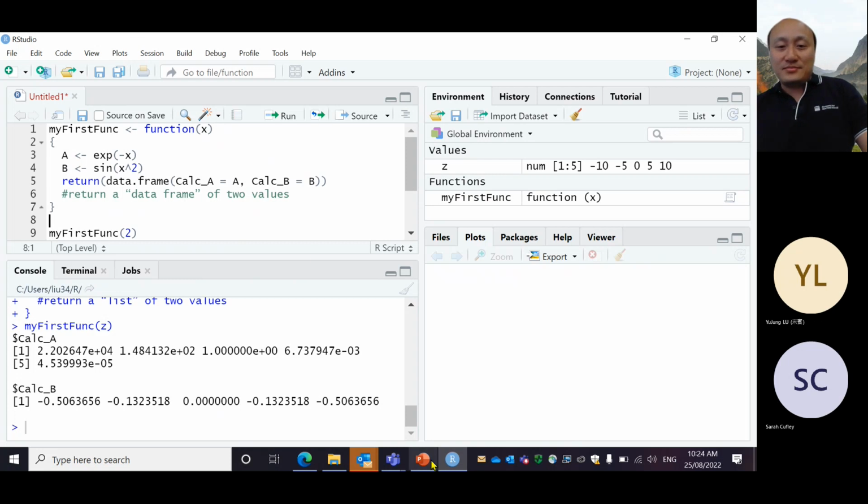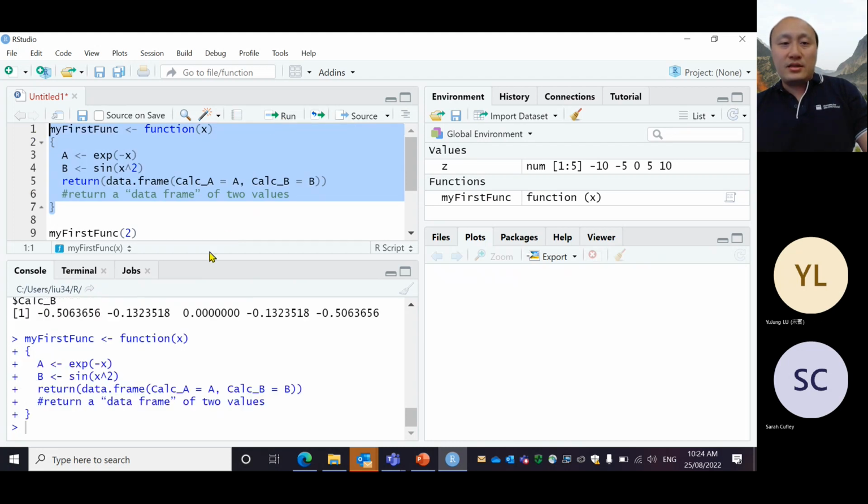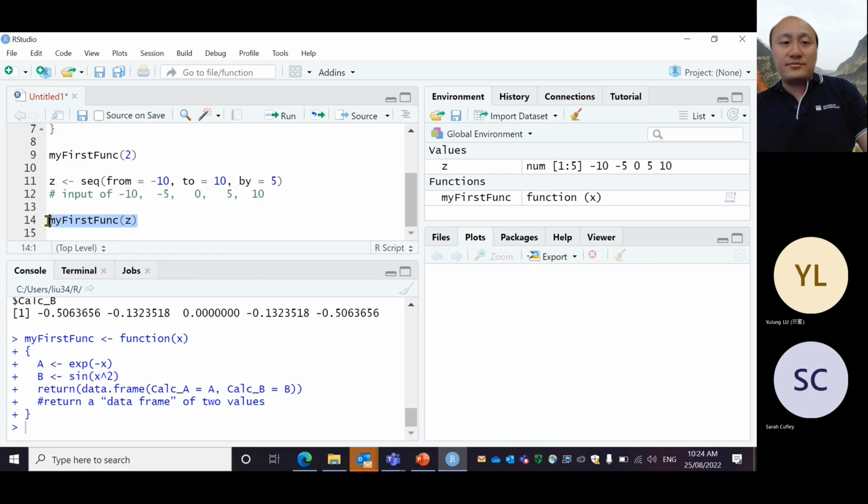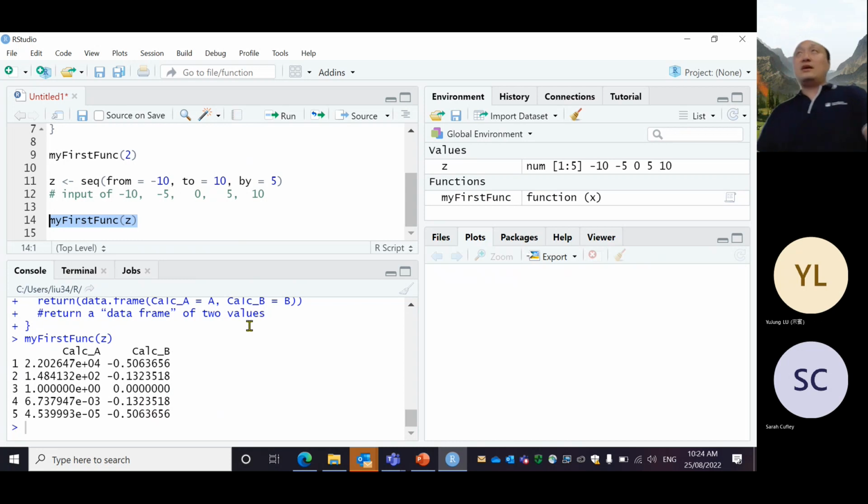All right, and then we redefine it, just rerun this definition of my function, and then recalculate this input sequence of Z. I got a data frame now. That's what I want.